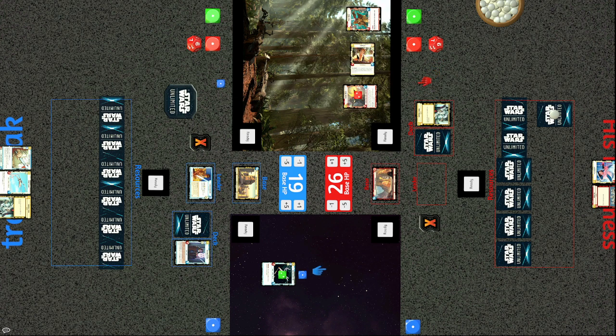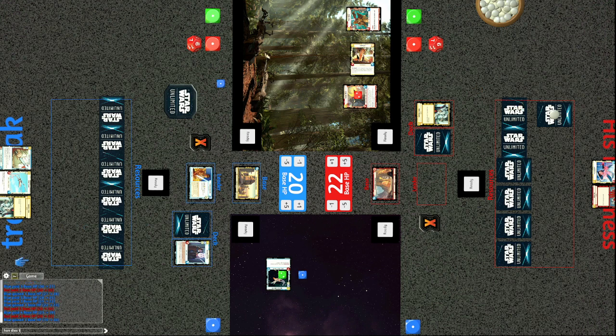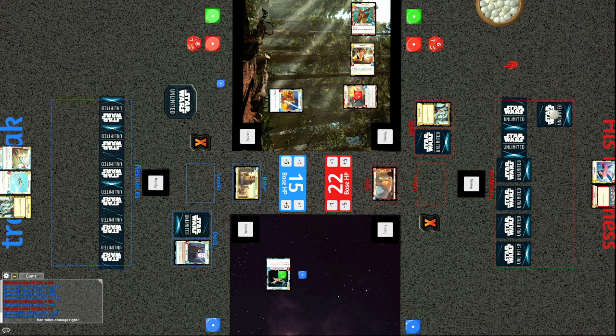I'm not sure why he had Han die there instead of attacking with Sabine. I might be missing something. Did Han have a shield? Yeah, okay. So I was mixed up.